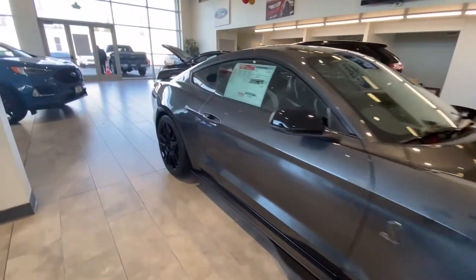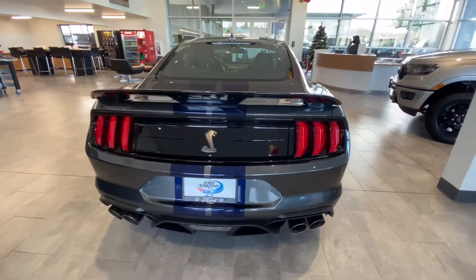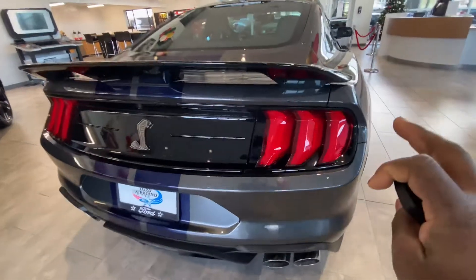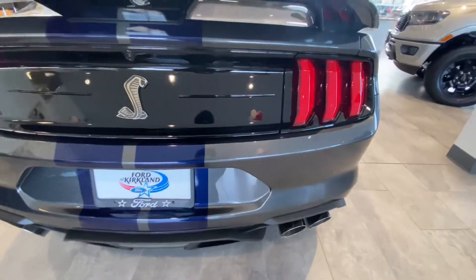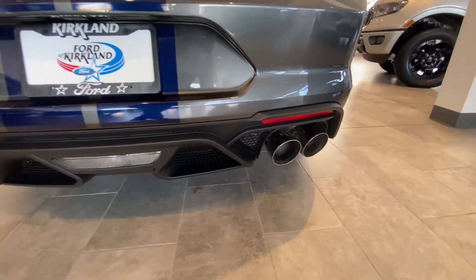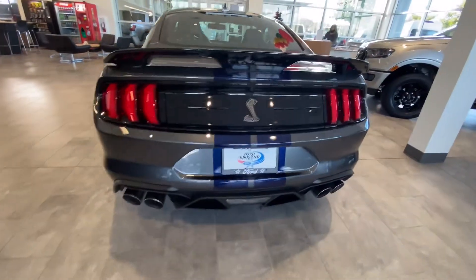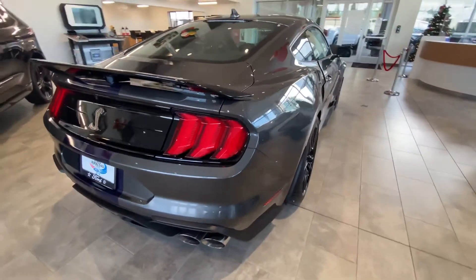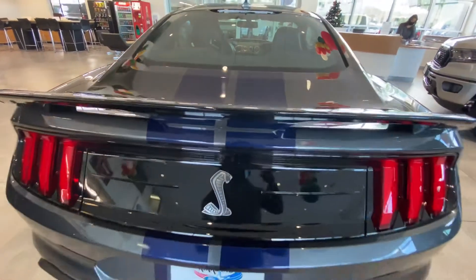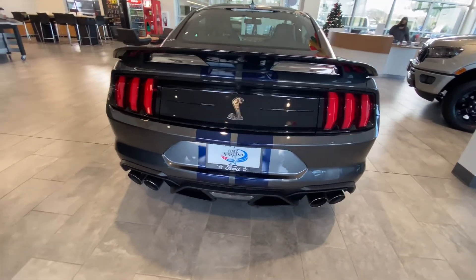This one has a regular wing, but the amazing thing is you can custom-build your own wing to make it look like the other one. This one costs about $81,000 here at Ford of Kirkland. One thing I really love about this GT500 is the iconic light. You also have the massive quad exhaust. One really awesome thing about this GT500 is this double stripe — it has a double blue stripe. Depending on the color you want, some come with white, but this one has a blue stripe that's not very visible, which is beautiful.